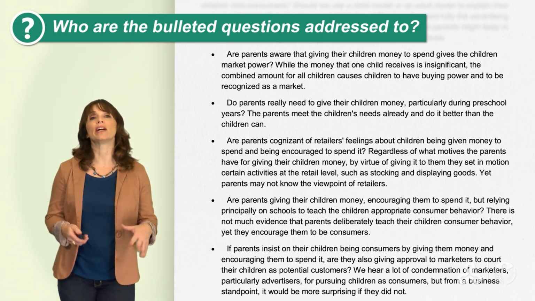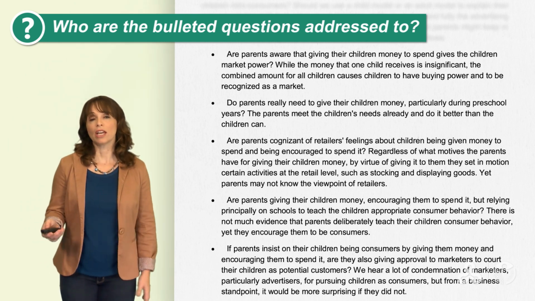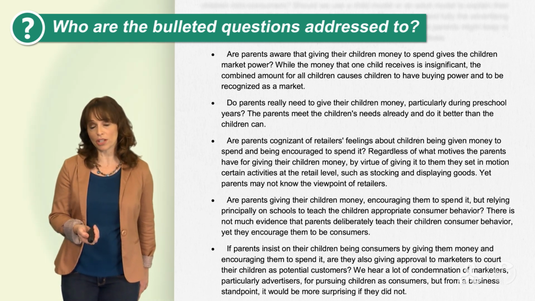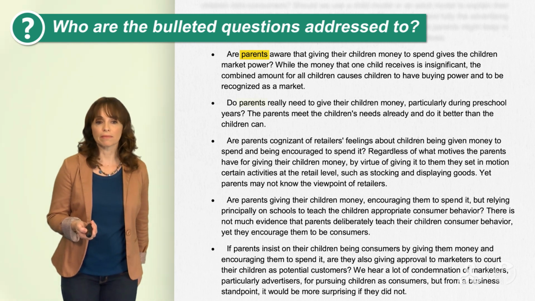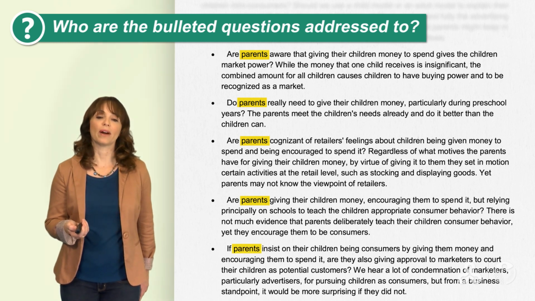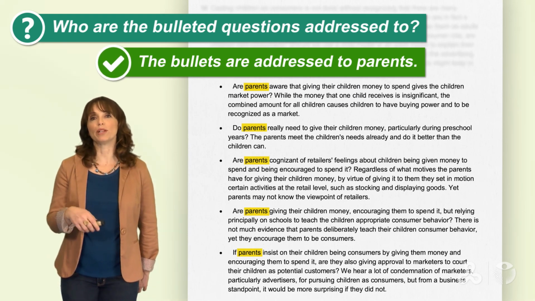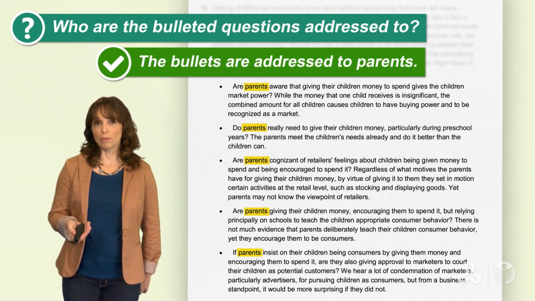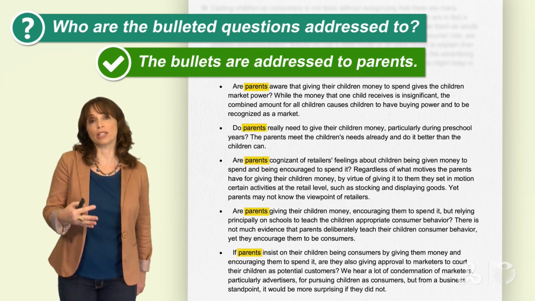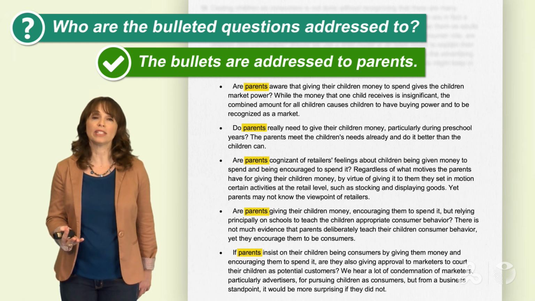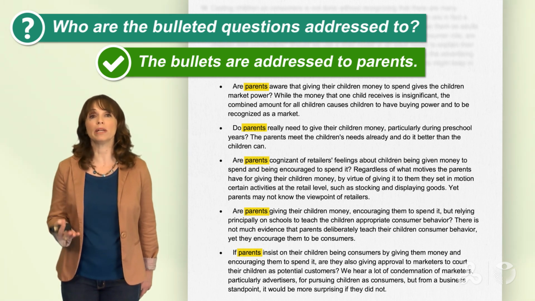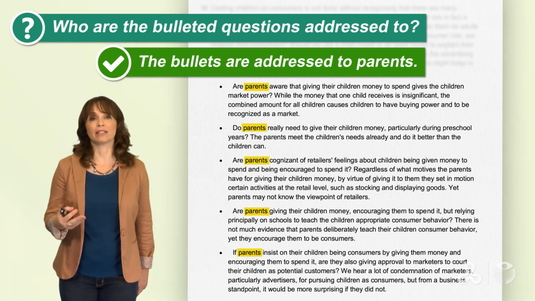Now, without even reading all of the second part of paragraph 14, you have words here that are repeated. כן, יש מילים שחוזרות על עצמם, and the words here, of course, are parents, parents, parents, and parents. Okay? So, from this we can understand that the bullets are addressed to the parents. So, in the beginning of paragraph 14, the writer is raising the social, economic, and ethical questions. And in the second part of paragraph 14, the writer is turning to the parents and what are the parents' responsibility with children as consumers.